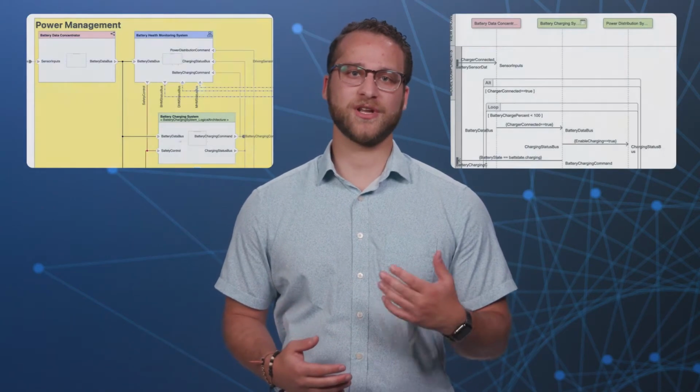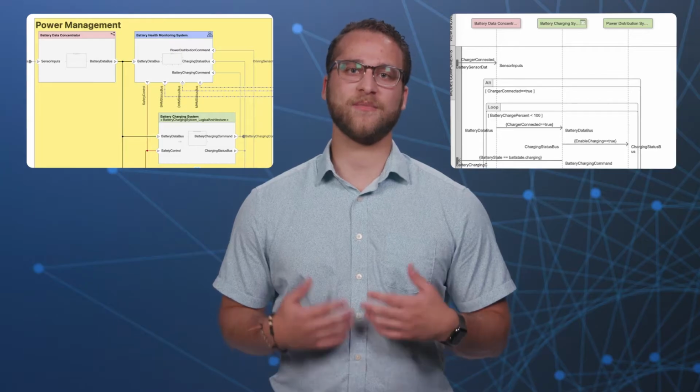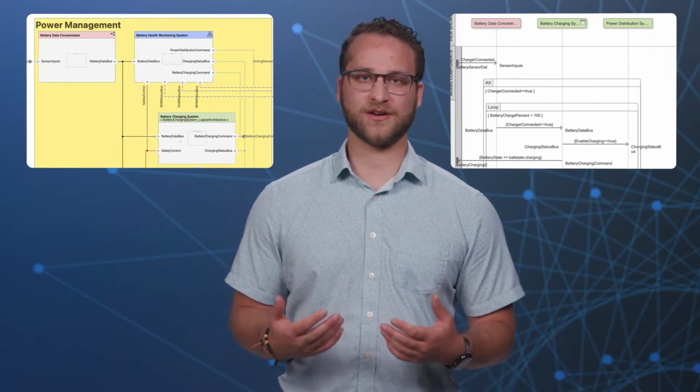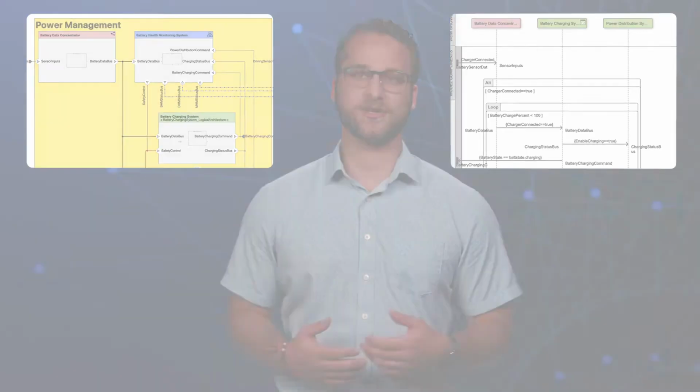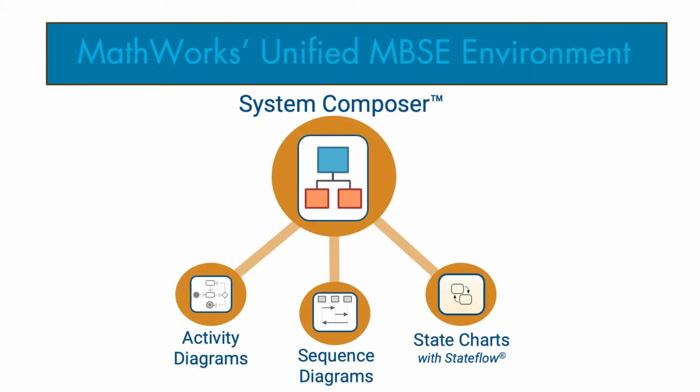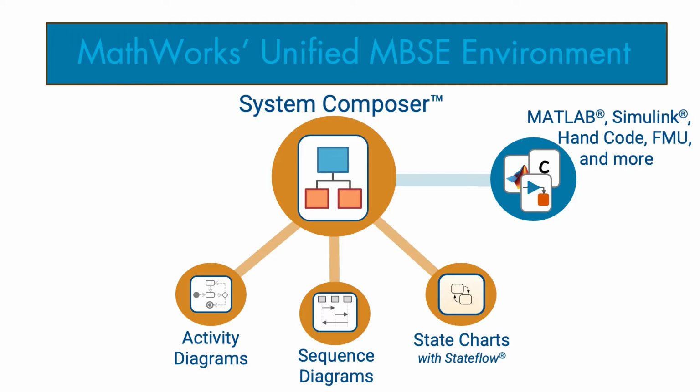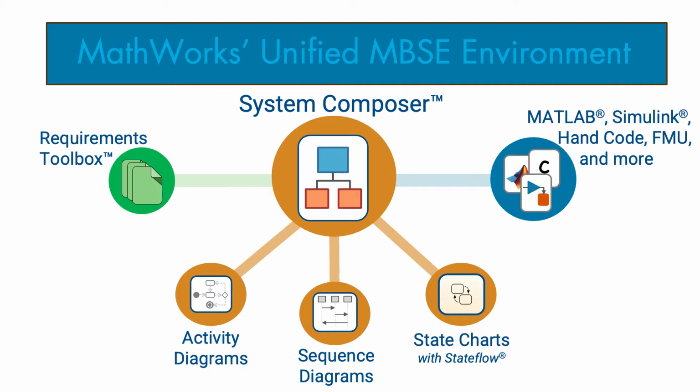Using diagrams to describe the system dynamics and how it should interact with its environment is one of the main advantages of model-based systems engineering. Rather than creating just a visual depiction of the system behaviors, System Composer is tightly coupled with our modeling and simulation engines, allowing for executable behavior diagrams. This helps to create implementable requirements and convey design intent to downstream functional teams.